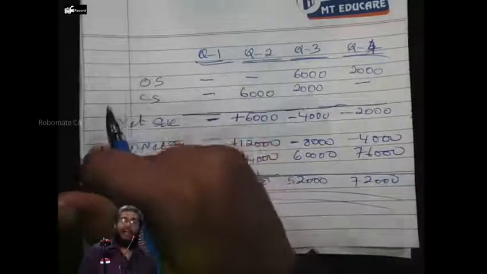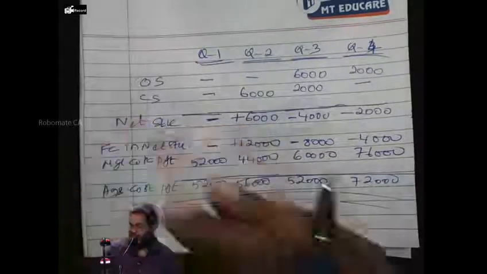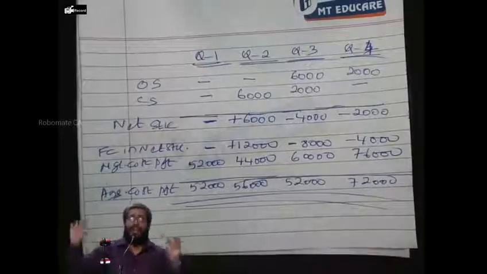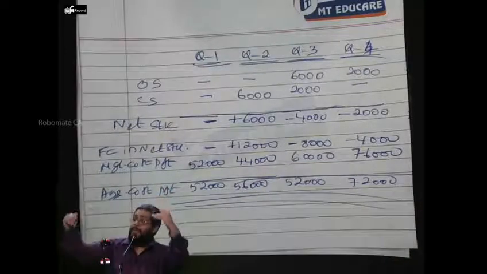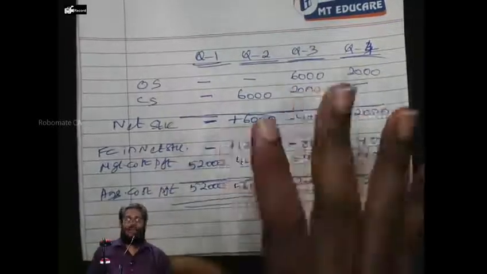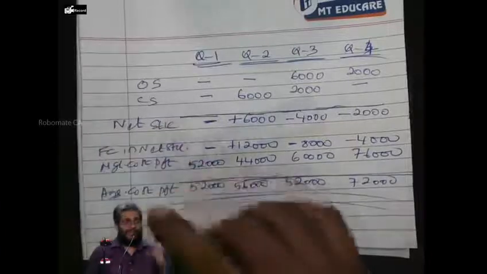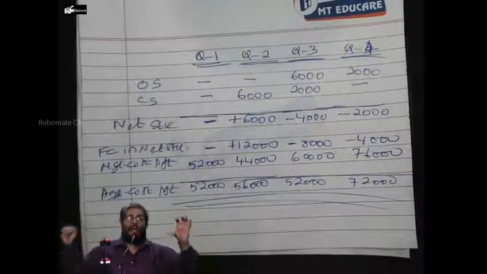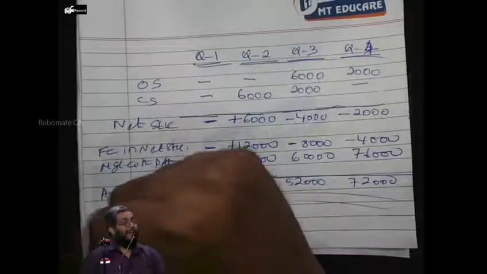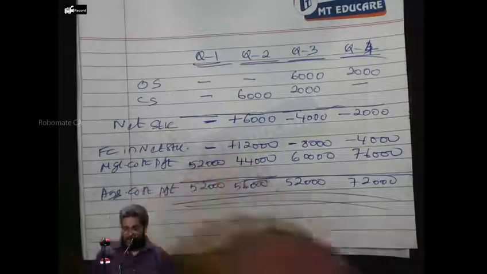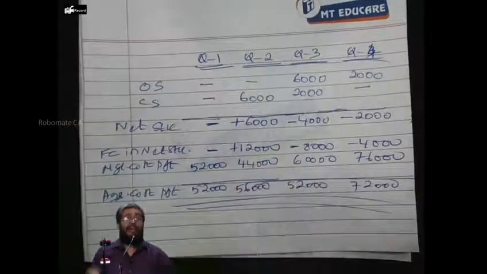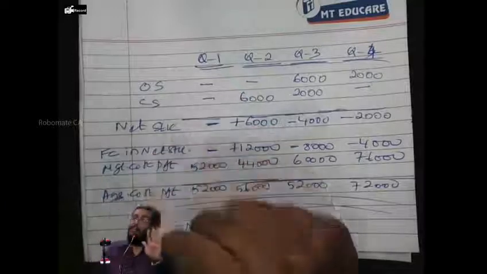Point number 1. Are you following? Yes, let's see the reason. Very simple here. Net closing stock means, look at the trading account. Net closing, is it net debit or net credit? Opening stock, you will debit or credit? In the left side portion, opening stock debit or credit? Debit. Closing stock? Credit. So net closing stock is net credit. Net opening stock means net debit. Did you understand or not?